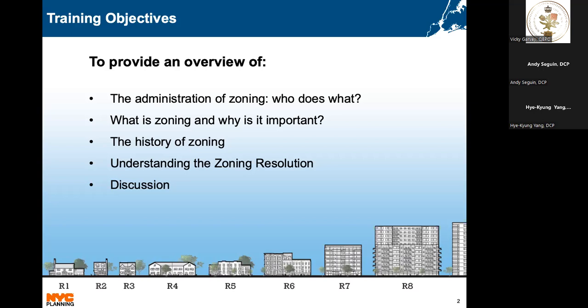But as part of this module, we're going to go over what zoning does and doesn't do, who enforces and administers different zoning regulations and how it's changed, where zoning applies, and a basic introduction to navigating the zoning resolution itself. We'll also provide a really brief overview of zoning's historical context in New York City and some of the ways that the zoning resolution has evolved to respond to certain planning challenges.